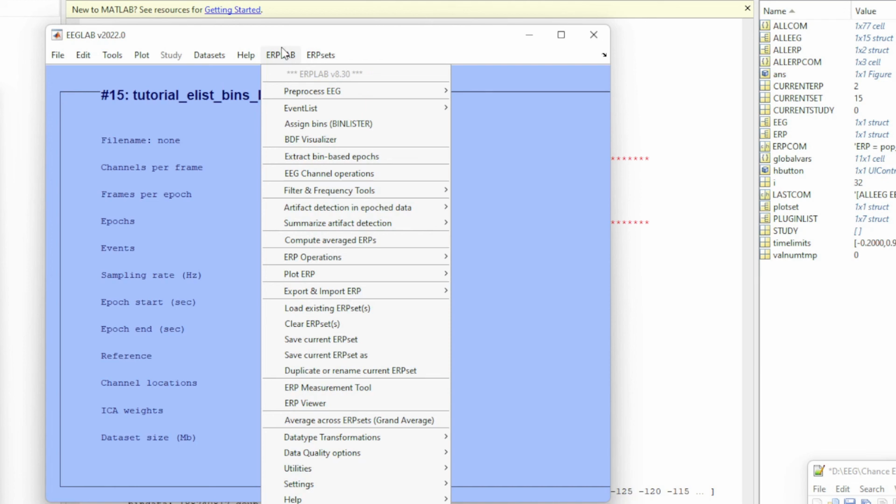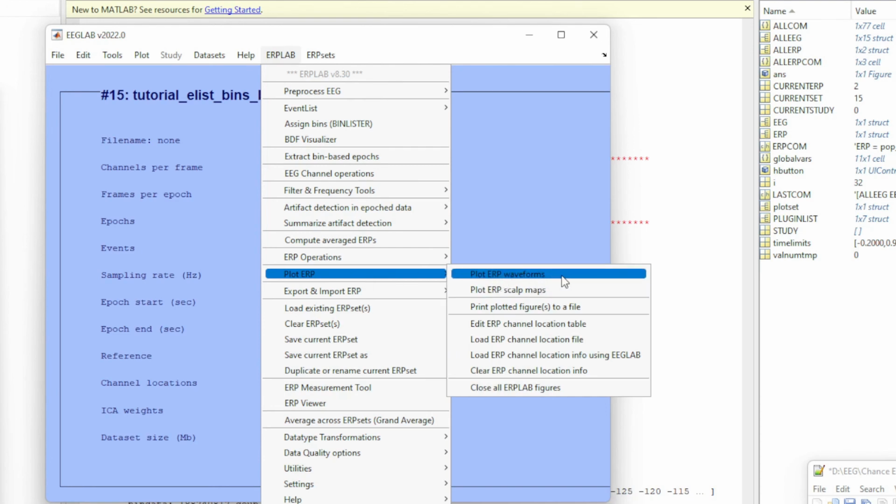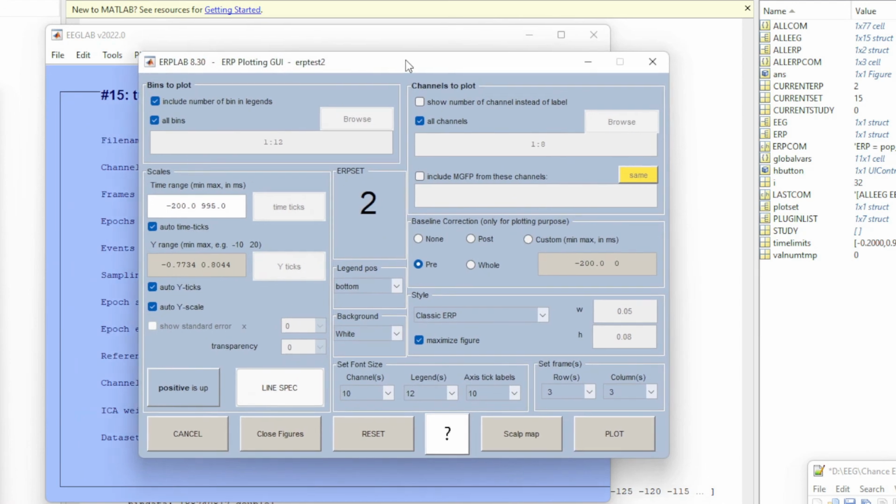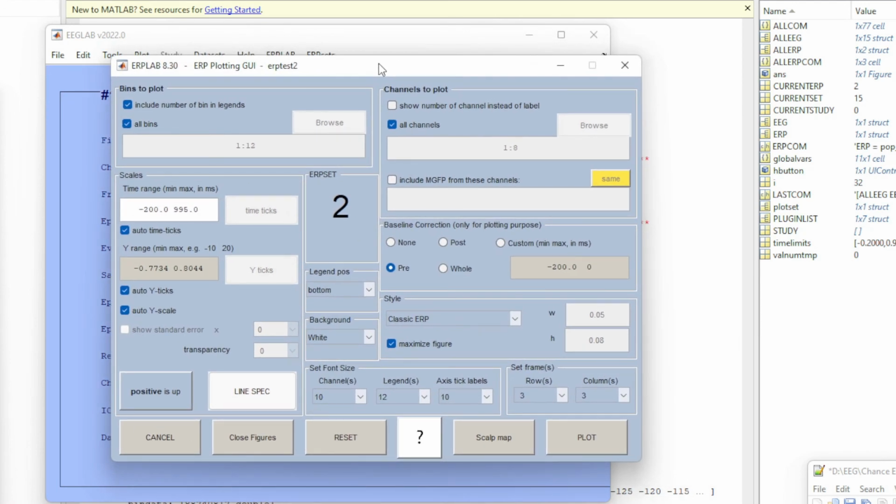Finally, I'm going to go to ERPLAB and go down to plot ERP waveforms. Now we get a lot of options here, but you can keep just about everything default for now. However, I'm going to unselect all bins and hit browse.